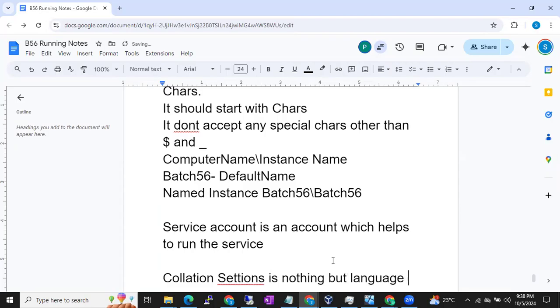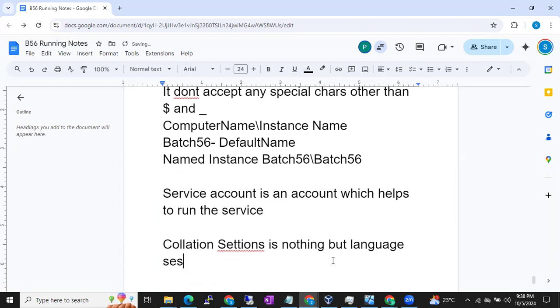What kind of language are you going to use to insert the data in the database? This language setting can be any language. So they might ask in the interviews what the default collation setting is. SQL Latin 1 General, CP1 Code Page 1, CI Case Insensitive, AS Accent Sensitive. This is the default collation setting, which is the English language.